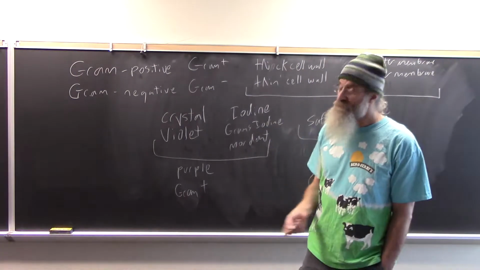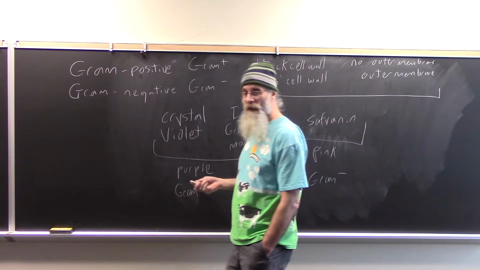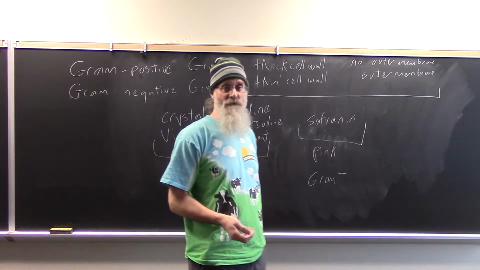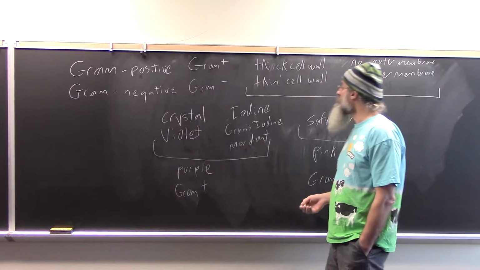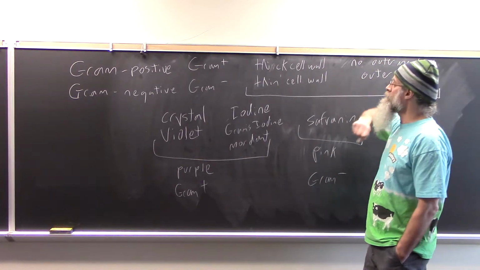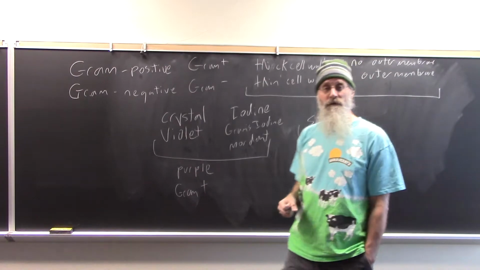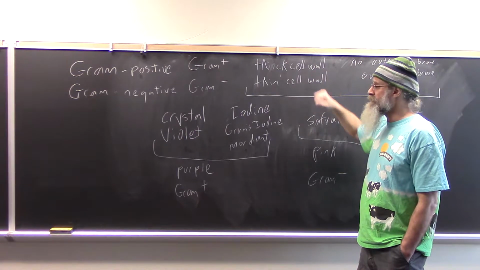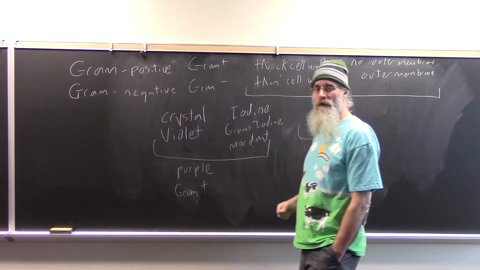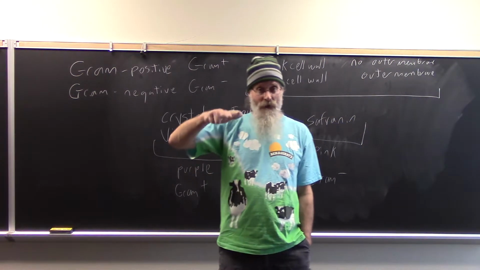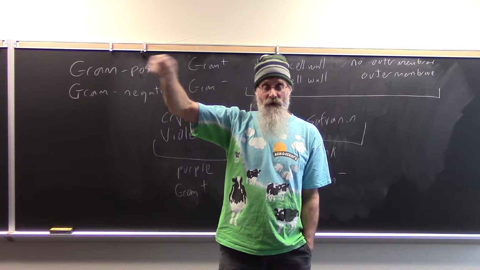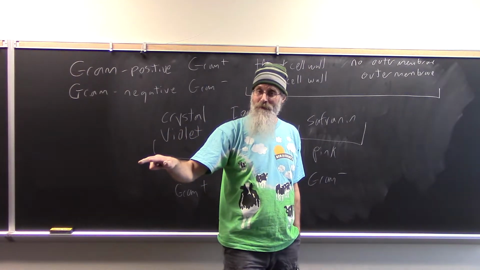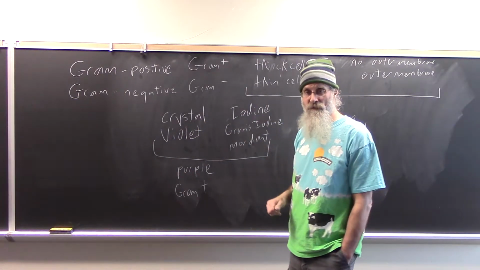We've got a bunch of different types of bacteria that we categorize as gram-positive, a bunch of different types that we categorize as gram-negative. There's a fundamental difference between the gram-positives and gram-negatives. The gram-positives have these thick cell walls and no outer membrane. The gram-negatives have a thin cell wall and an outer membrane. The cell envelopes of the gram-negatives are more complicated than those of the gram-positives because of that outer membrane. Basically, their cell envelope consists of a sandwich: outer membrane, cell wall, and then an inner membrane, which is the same thing as a plasma membrane, which is the same thing as a cytoplasmic membrane.